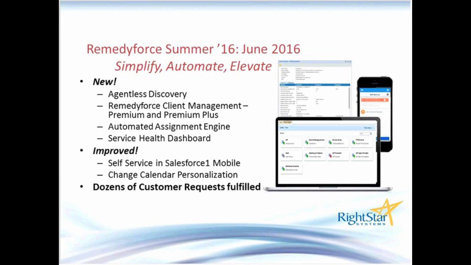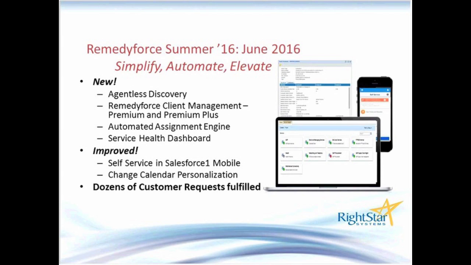My environment is still configured to connect to the Pentaho Kettle and pull in data through that integration. I didn't want to change it, so I'm not going to show how to configure that. There is information out on the docs.bmc.com. But the idea behind Agentless Discovery is it's using the client management tool. We've got BMC Client Management, and now we're calling it Remedyforce Client Management, integrated into Remedyforce, but it's that same client management tool that you may have used or looked at in the past.